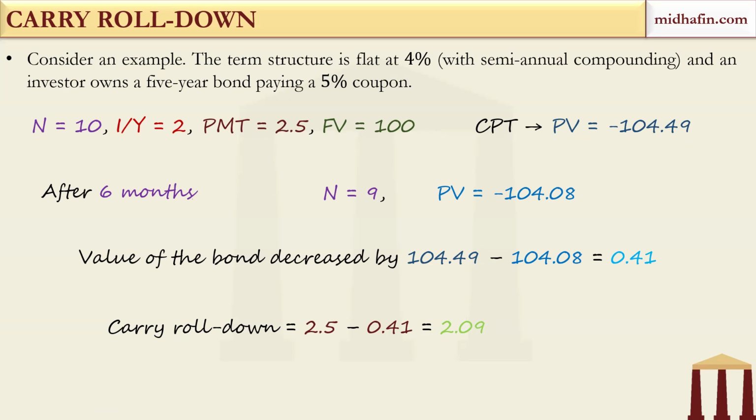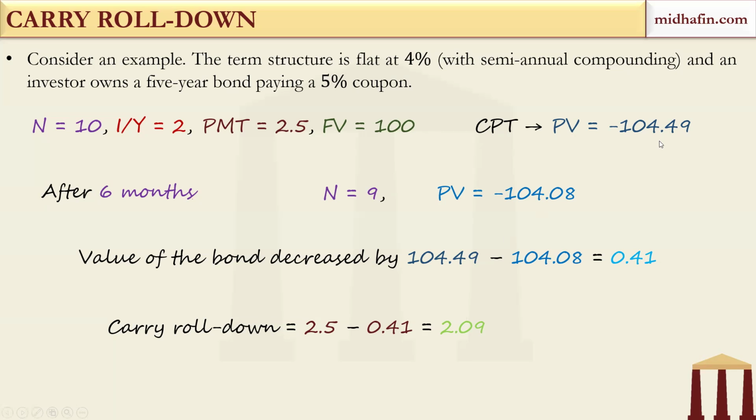Nothing has changed. If there is any spread, let's say hypothetically, then the spread also has not changed. Okay, here in this case, I have zero spread. So my carry roll down is $2.09. If something like this is the situation, then your PL component is only comprised of carry roll down. The spread component and the rate change component will be 0. Okay, if this is true.